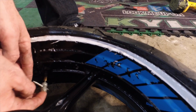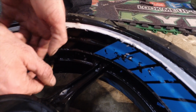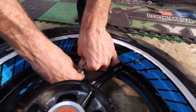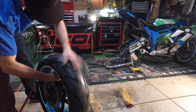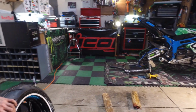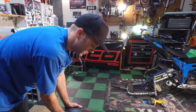Screw that bad boy in there. You don't want to over tighten it, but you just want to make sure it's nice and snug. Make sure you grab hold of the valve stem a little bit so you ain't twisting it in there. All right, nice and snug. Now, just need to add some air to it. And as you can hear, 2 pops, 2 beads.